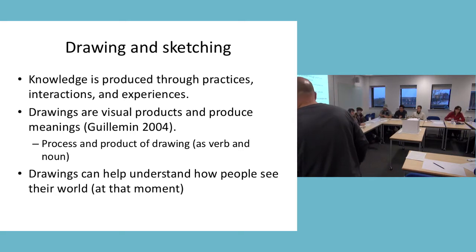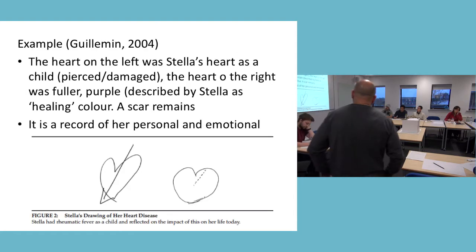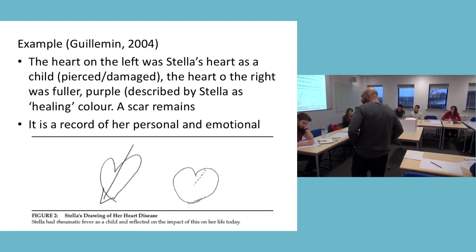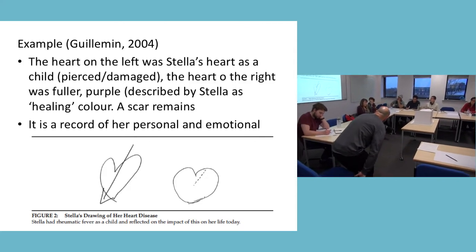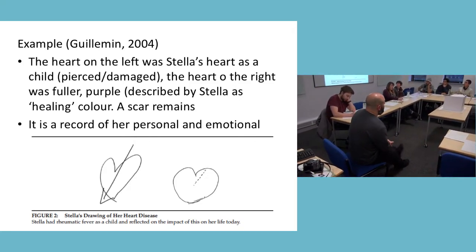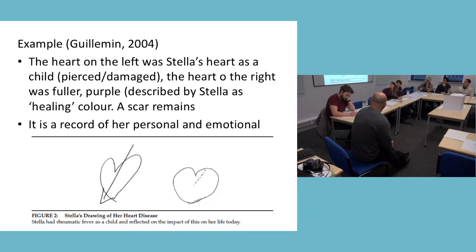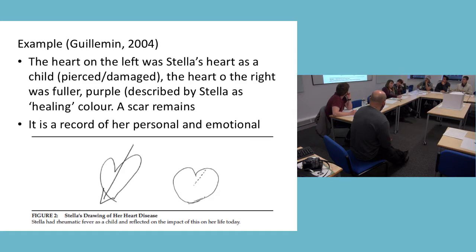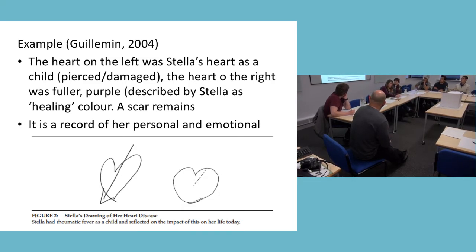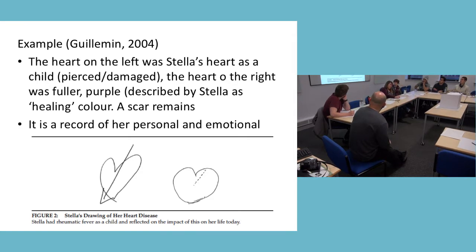I'll give you a couple of examples. This is in the health domain. This is an example of a researcher who used drawing as a way to have people talk about their illnesses. In this case, there was a young person who had a heart defect of some kind when they were a bit younger, and she drew the heart on the left to represent that moment when she was particularly ill and needed medical attention.